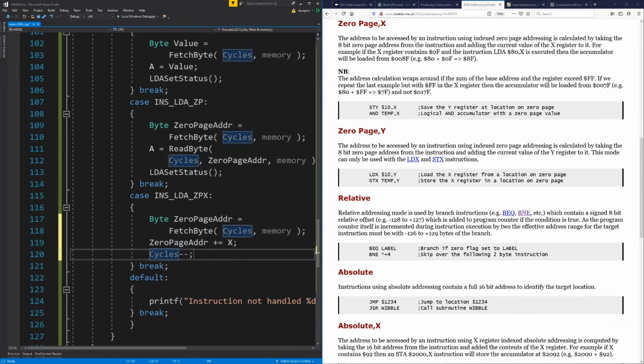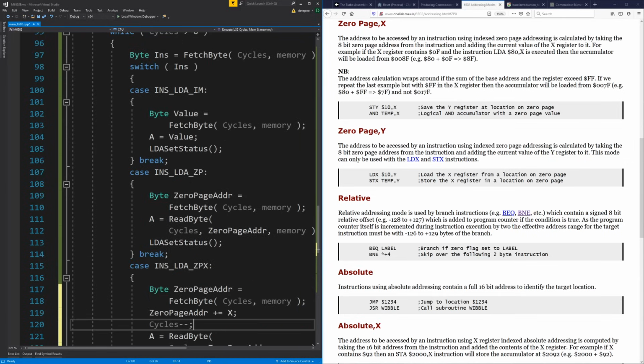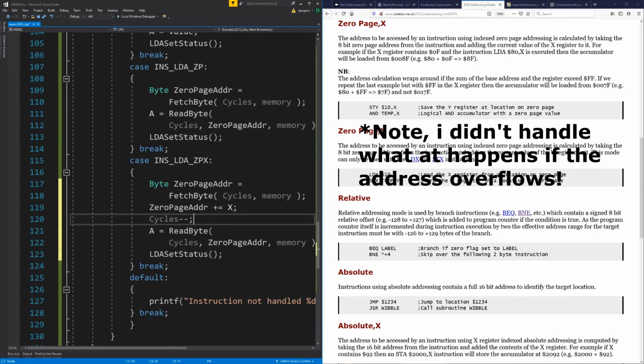So we take a clock cycle to do this operation, and then do the same thing we did afterwards on this one, which is we read by zero page adjusted by X offset. This instruction is incredibly similar, except it's offset by 1. So you can see why that needs 4 clock cycles now. We need 1 to fetch the instruction, the opcode, 1 to fetch the zero page address, 1 to add the X value onto it, and another one to actually read the byte. So that's our 4 clock cycles.